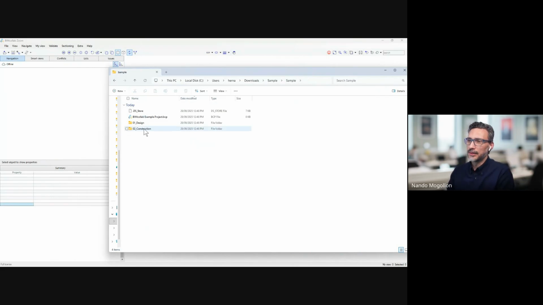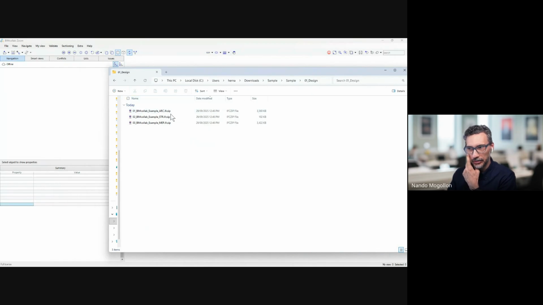Okay, so let's start with the sample files we have in here. And what we're going to do is imagine that you just received an email or received the link to download your consultant's file. And the moment you receive that, let's say that's this folder in here. And let's imagine there's no architectural, you just receive a structural file. And that's this one here. What do you proceed with that?